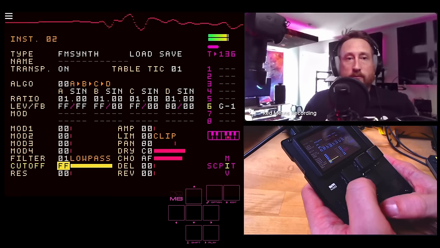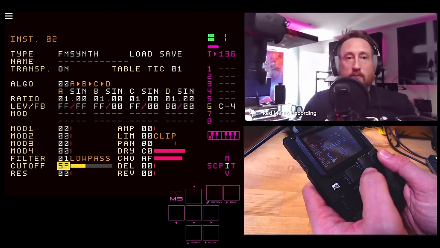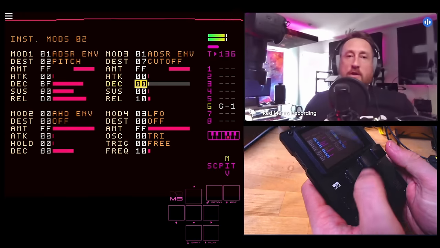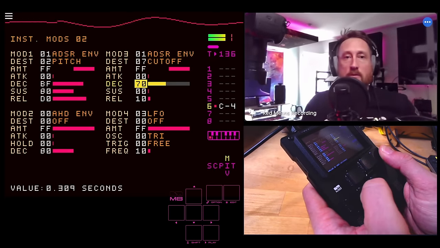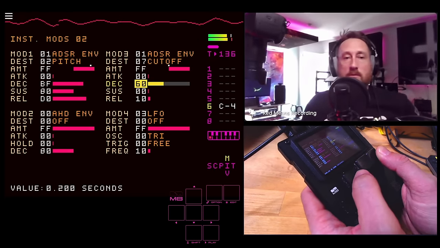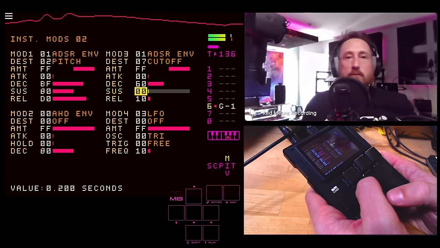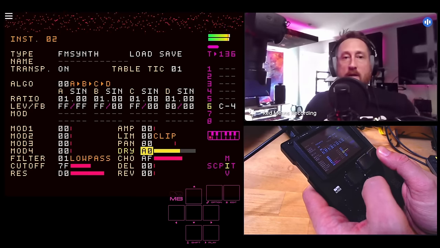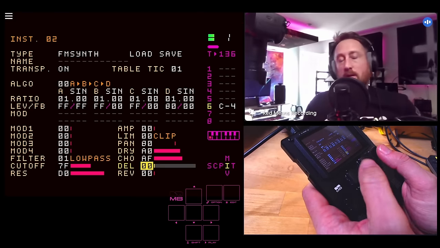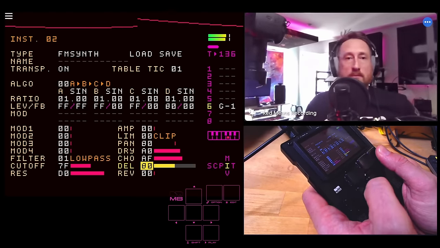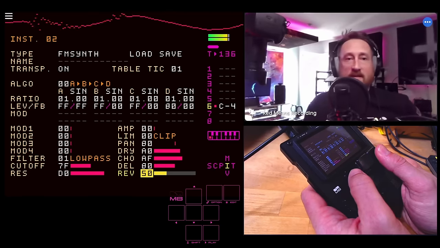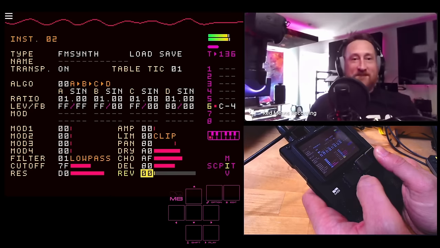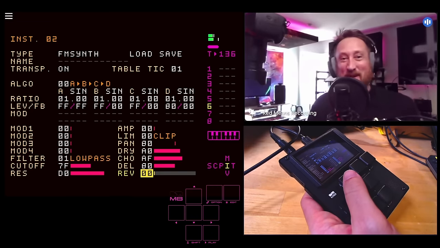Drunk with power as I was, edit. I'm not sure if the filter self-resonates or not. That's quite good. Okay, cool. And you can use the dry and chorus to basically mix it. Yeah, it is getting a bit Ortega, isn't it? That's good. I like that. The reverb's kind of cool on it.